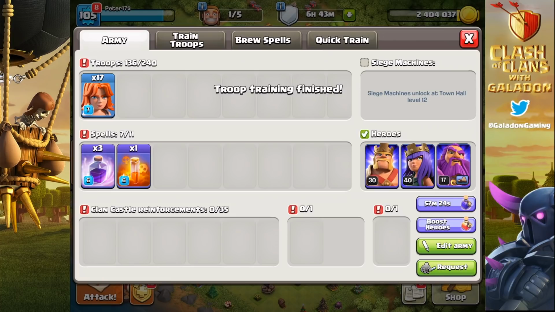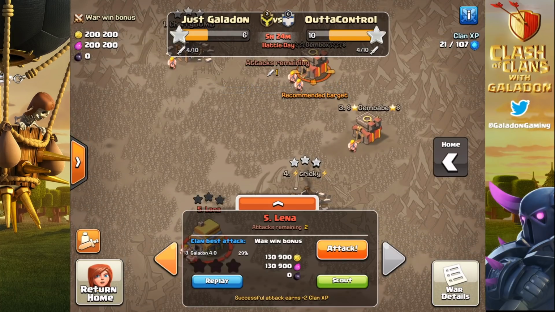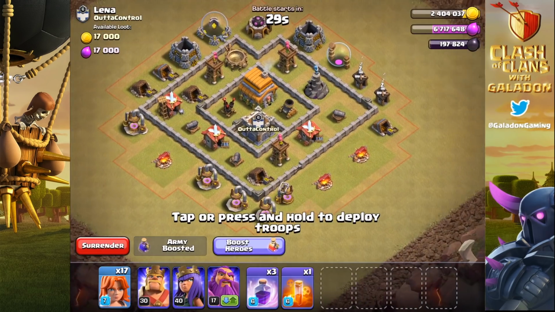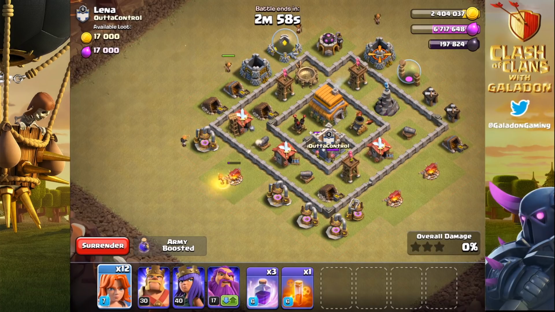Just do the whole thing. 17 is the perfect number. Of course it is. Right. Number 5, I give up. Lunatic. Right. We'll destroy this base. It's not a problem, Galadon. Show you how to win a war.